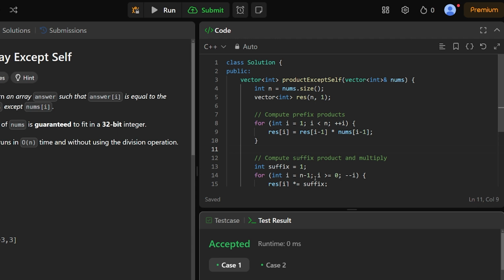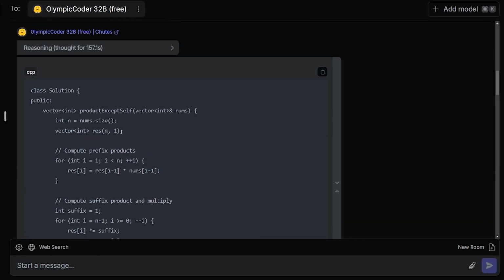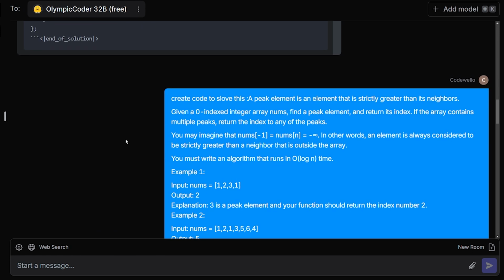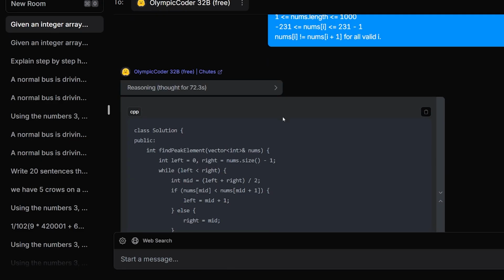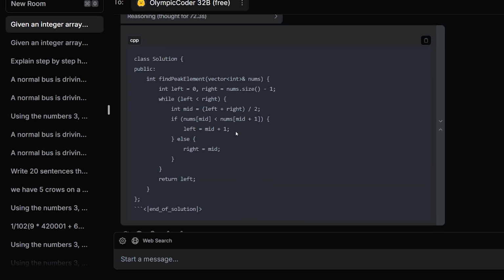If you want to study LeetCode or solve algorithms in LeetCode without basically sitting down and searching for solutions, you can rely on it. But it's not so much a coding assistant, it's more of a LeetCode algorithm problem-solving model. I didn't test it on just one algorithm or quiz from LeetCode. I gave it this question, which is find the peak element, and boom, after about 72 seconds, it gave me the code, which is actually C++. I don't know why they are giving us code in C++ by default.